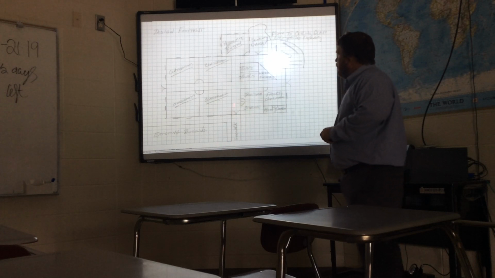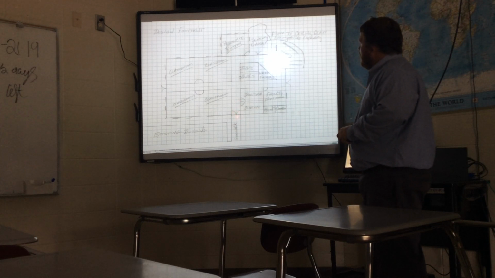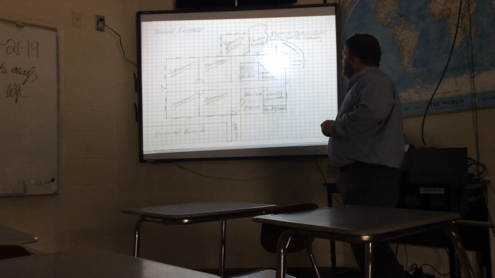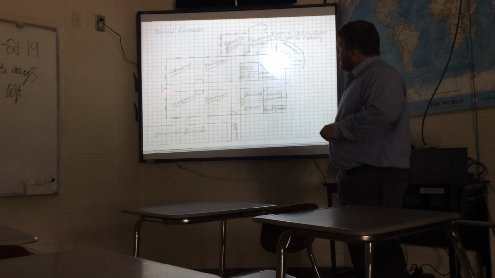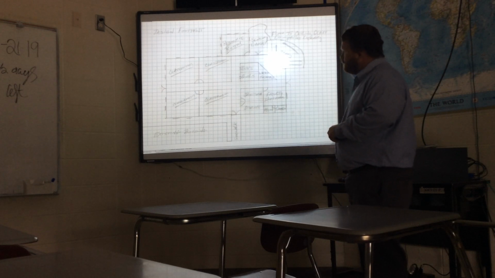And once you get in here, you've got a main hallway running right here that branches left and branches right. There will be egress to all 4 sides so that you can get out in the event of a hostile situation or in the event of a fire. So there is egress in multiple locations.